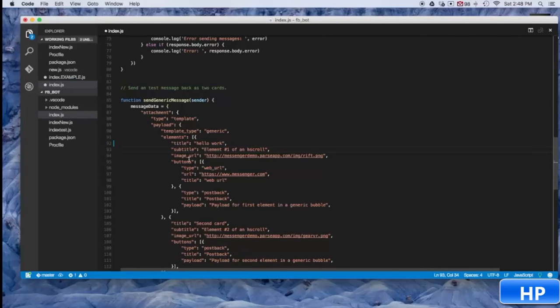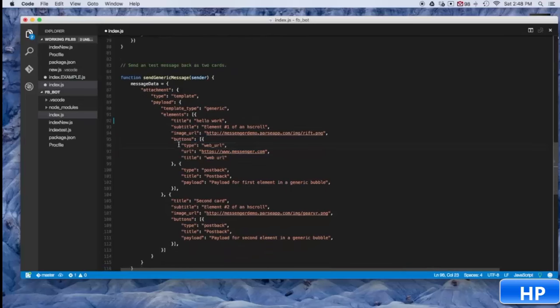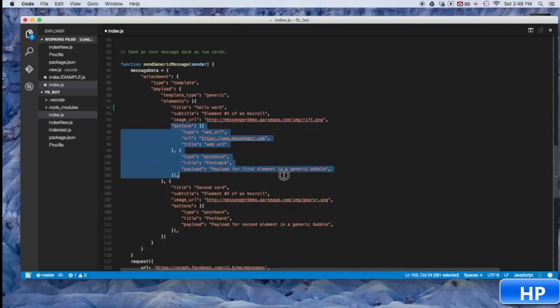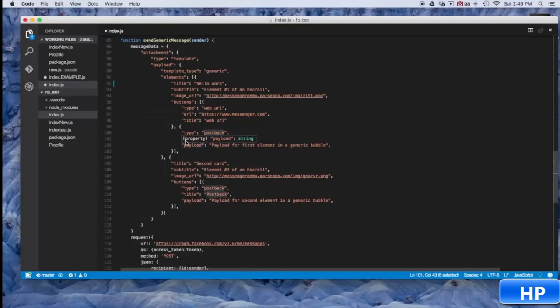And then after that, you have your buttons. In this case, this is the first card. You have 2 buttons, and you have a type. This type of button is called a postback button, and this type of button is called a URL button. The URL button clearly has a title, which is the name of the button, and it goes to a link. So you put those elements in. For postback, change the title to anything you want, and the payload is what is said once that button is clicked.